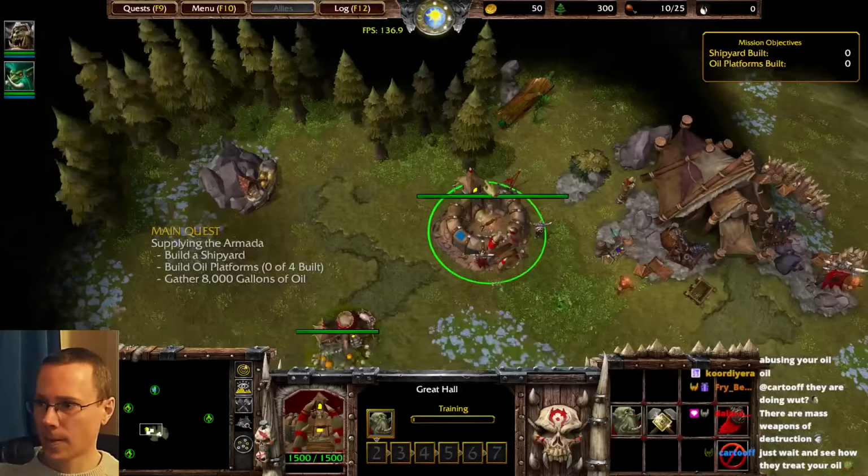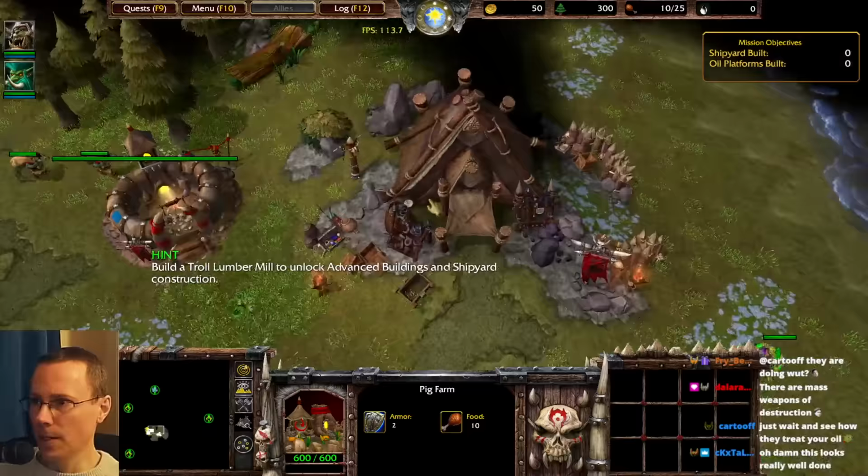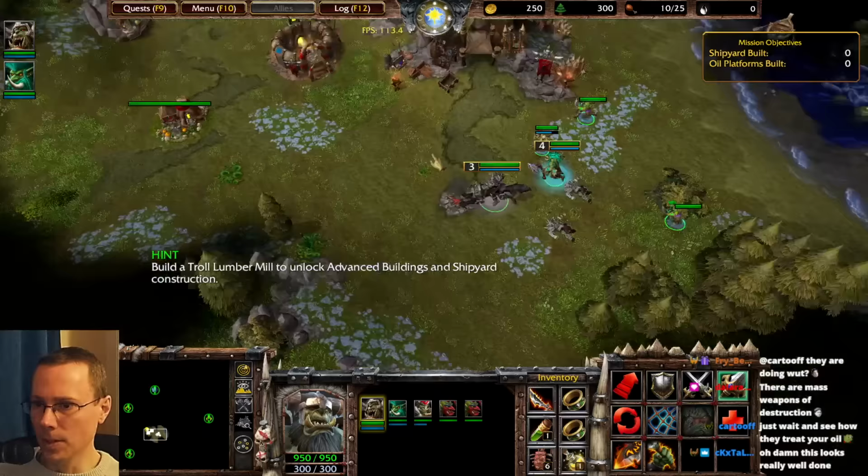So we got a gold mine here. Gotta get our peon set up. Nice base camp. This looks cool. Build a troll lumber mill to unlock advanced buildings and shipyard construction. Alright. We need more gold.